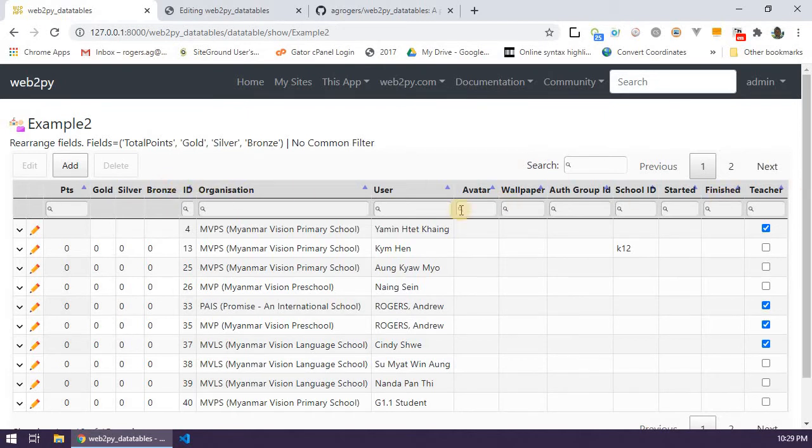And because we haven't got any other settings telling it to do anything different, it will simply include all the other fields after that. So I found that often I actually wanted all the fields of the table. I just wanted to rearrange them a little bit. And so you can rearrange the first lot by simply specifying the names.